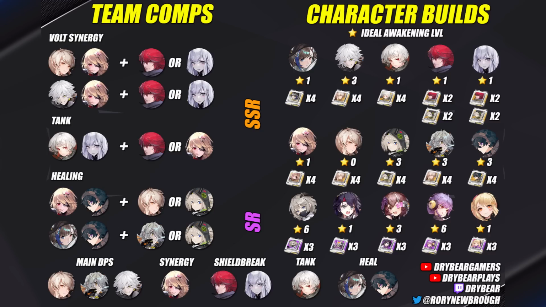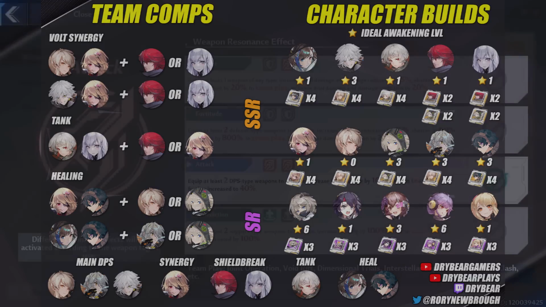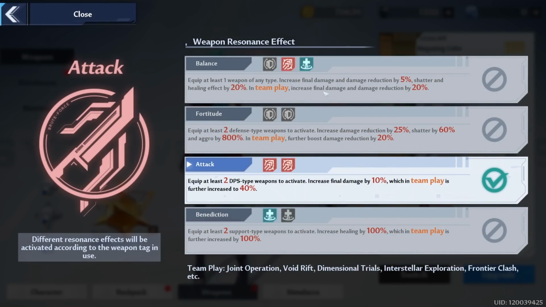Next, if you're looking for a tank build, a fortitude build, you'll want to use Huma. She's one of the best in the game. Meryl's also really good, but if you're looking for the bonus that you get when you put your team together, which is this screen right here, you can see that if you have one of each type, you get balanced bonus, the weapon resonance.